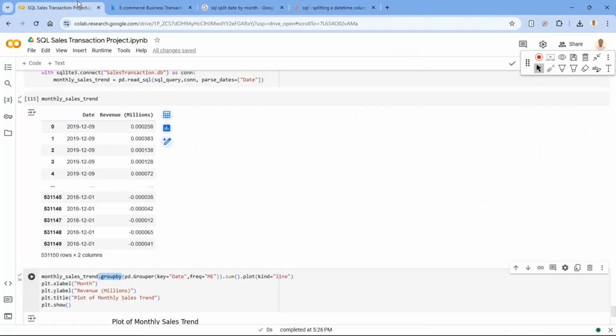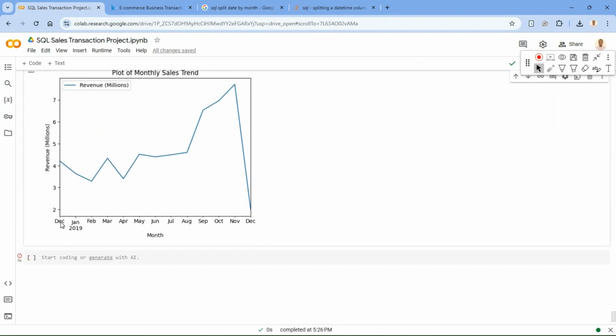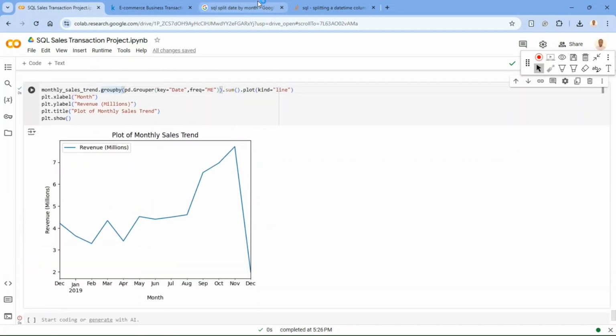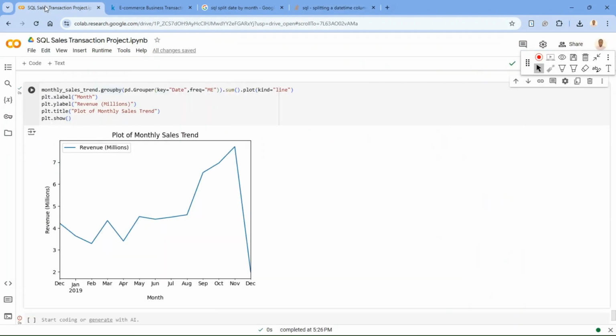The reason why I said it will not work is that if you check our data here, we have December 2018 and we also have December 2019. If we split it by the month, this splitting is only going to bring out the month. So it's going to consider this November and this December the same.